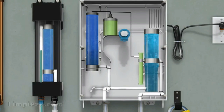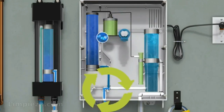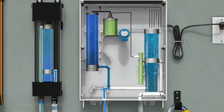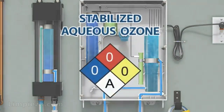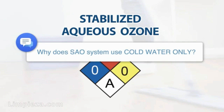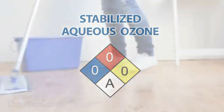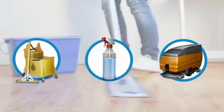Cold tap water enters the SAO cartridge. The treated water leaves the cartridge and enters the dispenser. Inside the dispenser, electricity transforms air, or O2, into O3. This extra oxygen atom is where we get all of our natural cleaning power. The O3 is infused into the water, creating SAO, a cleaner, deodorizer, and sanitizer. Stronger than bleach, yet harmless to you and our planet. SAO leaves the dispenser to fill mop buckets, spray bottles, and other cleaning equipment.